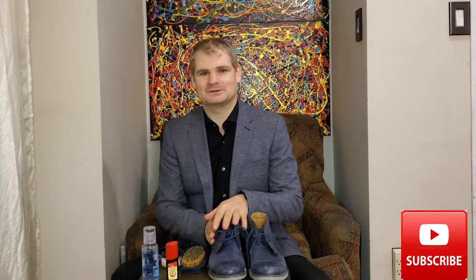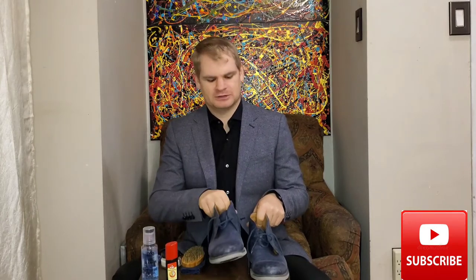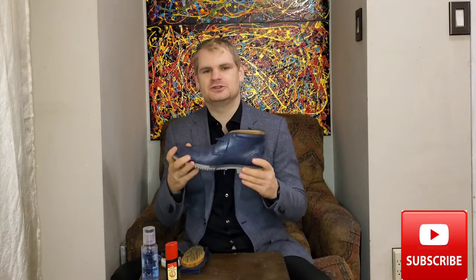We are not going to wear these the way they are, that's for sure. So let's get right into how to clean, polish, and protect this beautiful pair of boots. I'm going to take the right boot and do the cleaning, and we will keep the left boot for reference. First thing to do when getting anything back home is to clean it first. This is a great time to really take a look at the product, see what wear there is, see if there are any blemishes or discoloration, any small tears or scratches you may have missed when looking at them in the store.